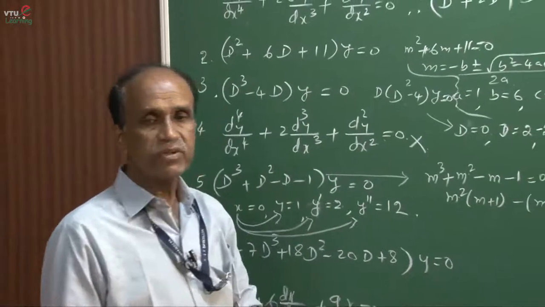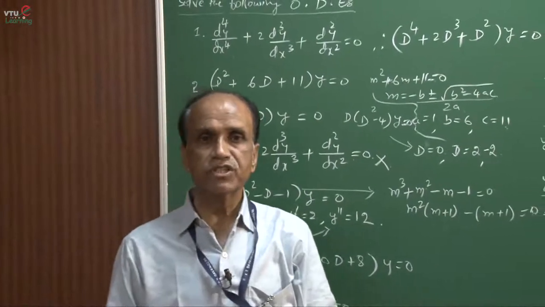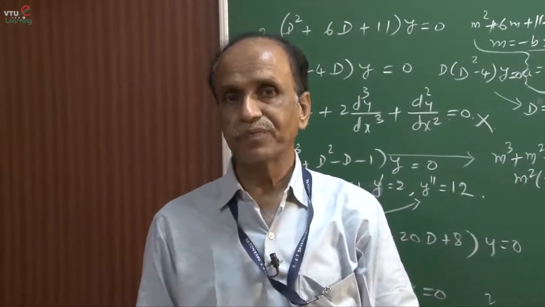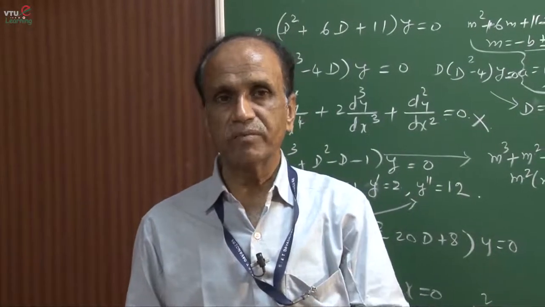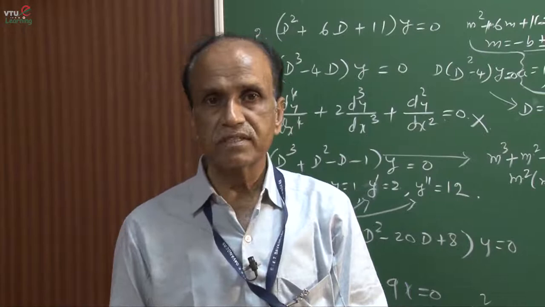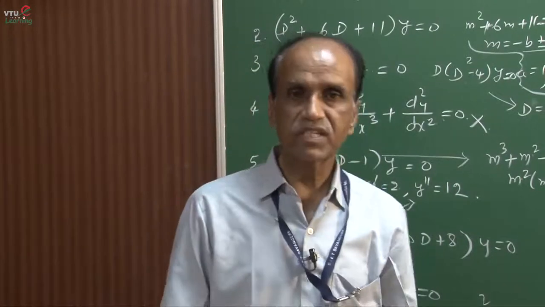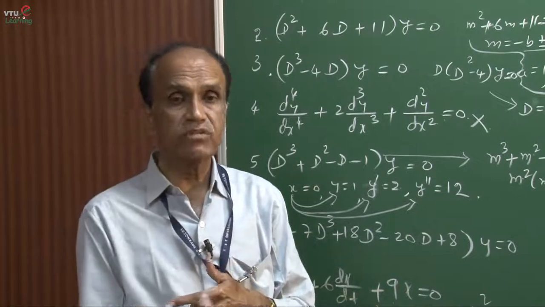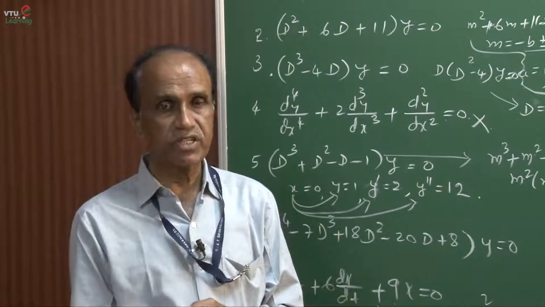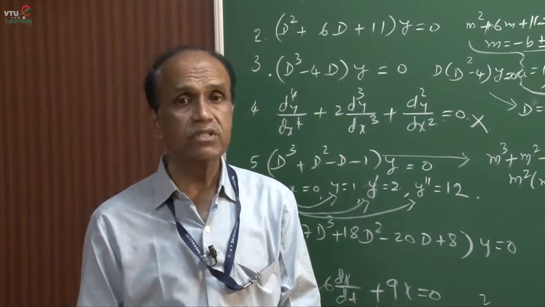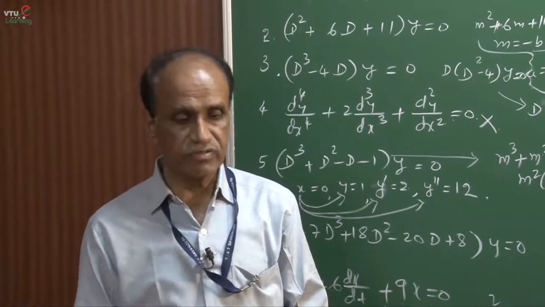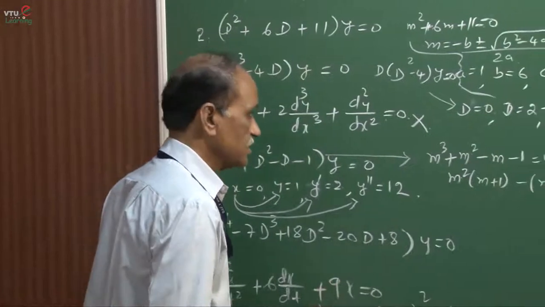Okay. So now I would like to draw your attention towards the next discussion, that is right side is not zero. Right side is not zero means we call them non-homogeneous differential equation. Presently we have homogeneous differential equation, but the next situation will be non-homogeneous differential equation. How we have to find out the general solution for such non-homogeneous differential equation, so we will discuss now.